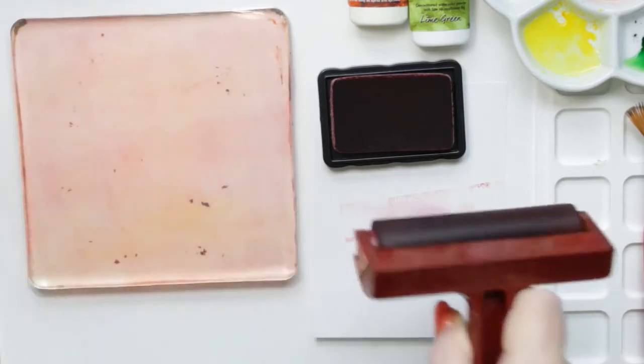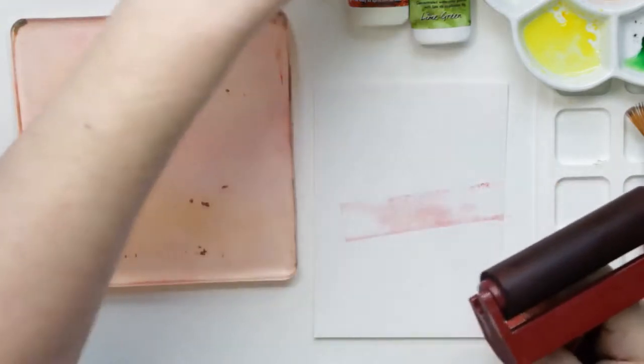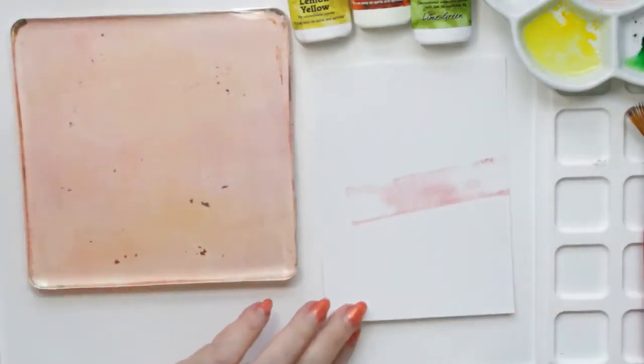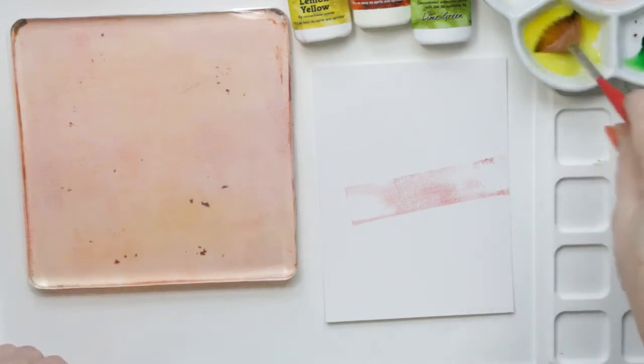Completely cover the base. You don't need a lot, you just need a nice thin layer. This Make Art series of inks is good quality ink, which is what you want. You don't want it to bead up on the plate.